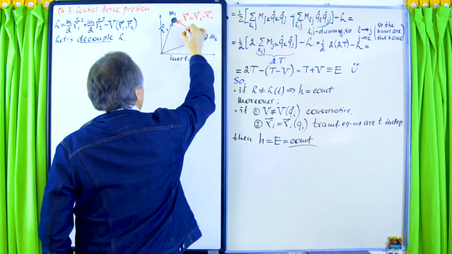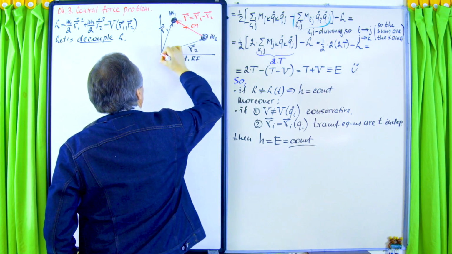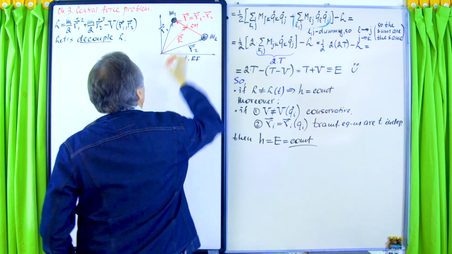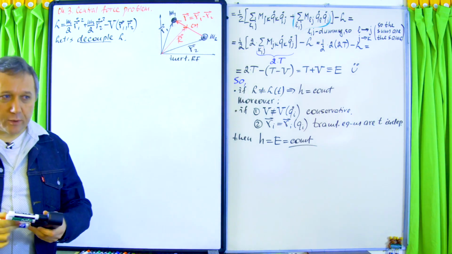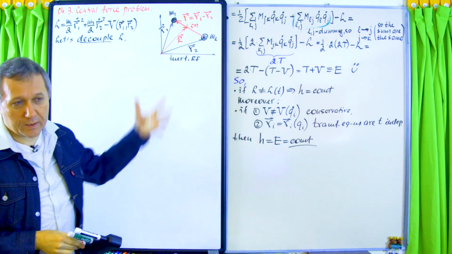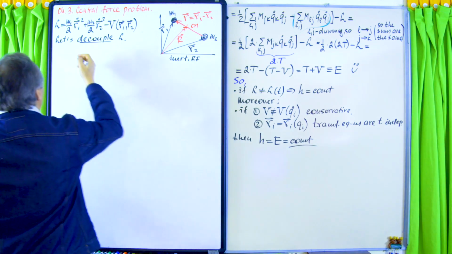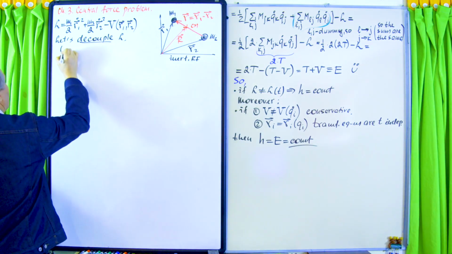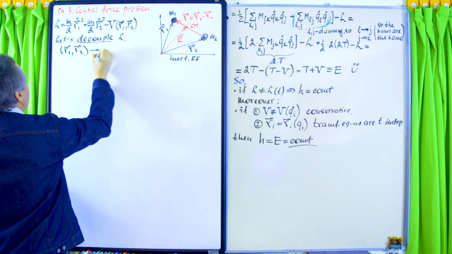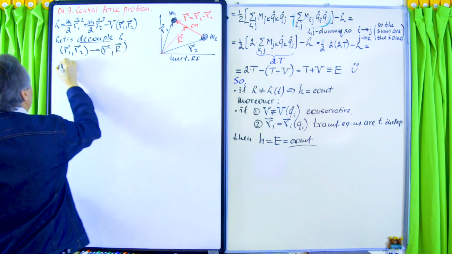And position of the center of mass. Let's say here we have a center of mass point, and we are going to use this R capital. So three coordinates describing relative position vector r small, and three coordinates describing the center of mass, right? So we're going to move from r1 and r2 to r small and R capital. And so let me, of course, label it.